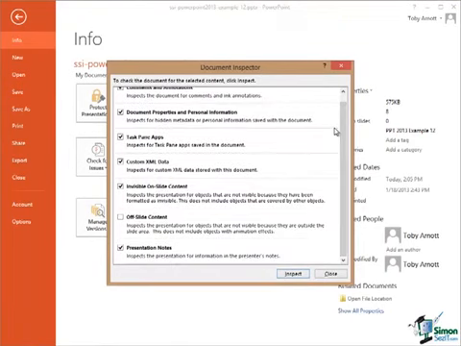And there are just really two things I'd like to draw your attention to here. One of them is that one, Document Properties and Personal Information. If you have that box checked when you run this inspection, it will look to see if there is personal information in the document. This will include straightforward things like the name of the author. Now if you get into the routine of running this inspection, it will remind you at least that you need to take your name out of the presentation if you don't want it there. And it will look for other kinds of personal information as well.